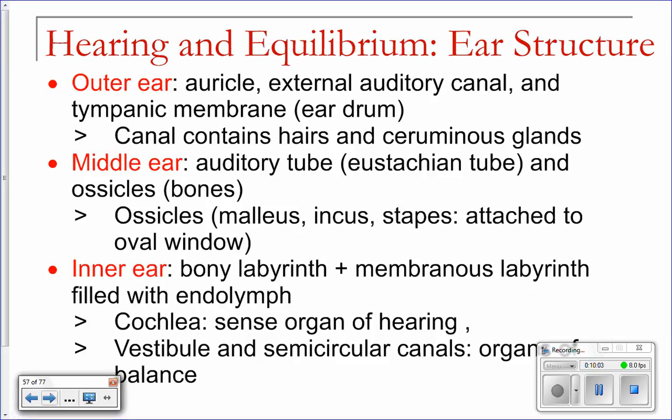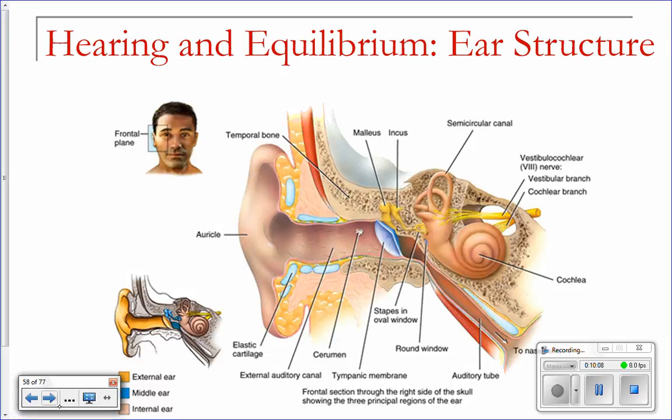The middle ear, you have the auditory tube or the eustachian tube. That's this tube right here. That actually connects your middle ear to your nasopharynx, so like the back of your throat, basically. That's why you can pop your ears, right? This tube right here is good. It allows you to equalize the pressure on either side of your eardrum if you were to change altitudes or air pressures. And so that's why when you go up in a plane, you have to pop your ears, because you're equalizing the pressure on either side. If you couldn't, you could burst your eardrum.